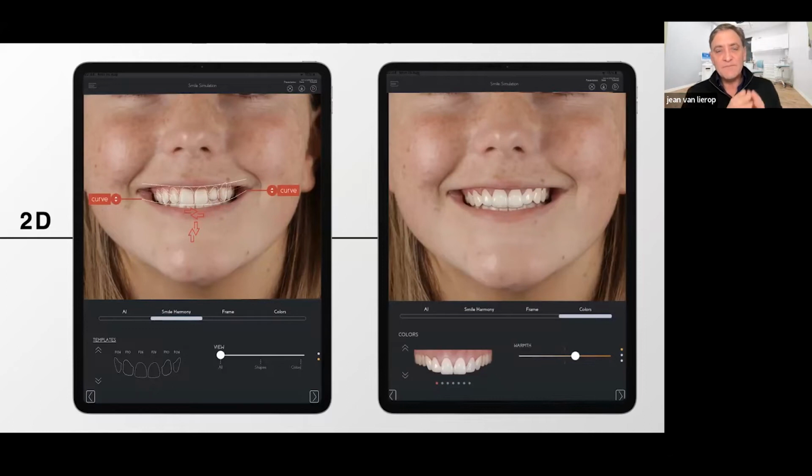So just to recap, we're making massive changes in a young patient's life. We're changing a lot of different things, and we want to do it in such a way that we do not impact future treatment, but we rather assist in future treatment. And that discussion can only happen if we can openly show the patient what our designs are and how we're going to work in those designs.